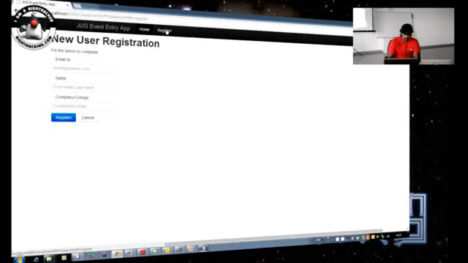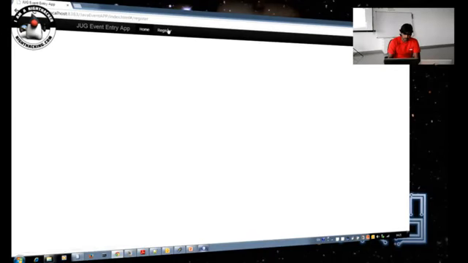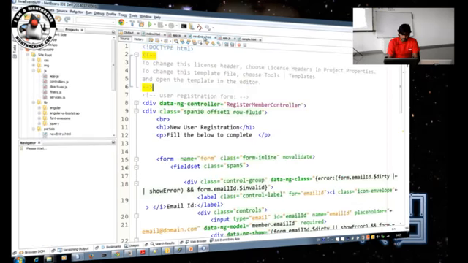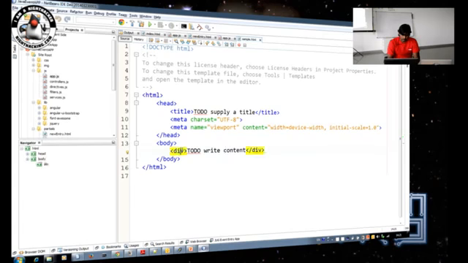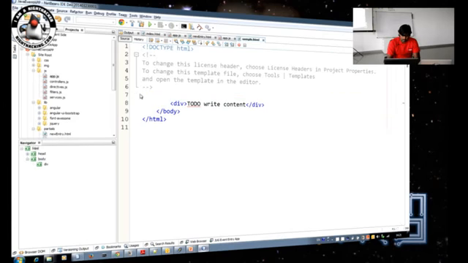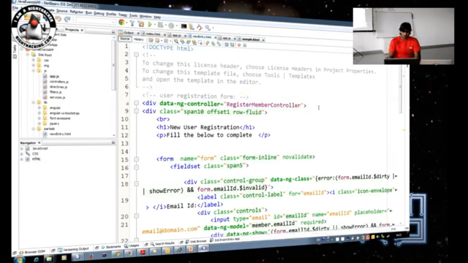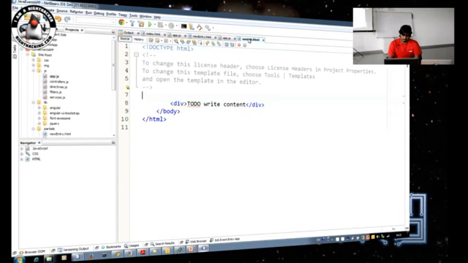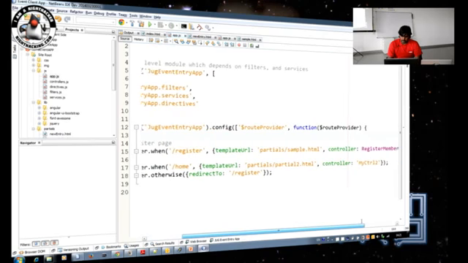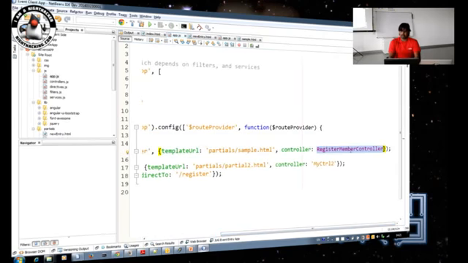So I click register. Now here what I tell is sample, and the controller is register member controller.